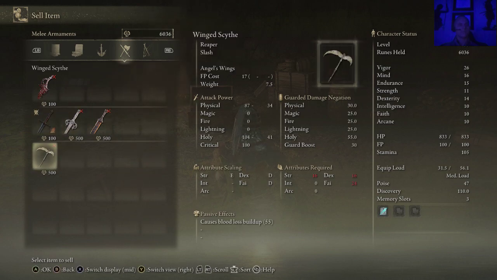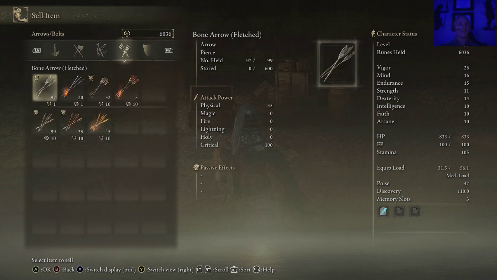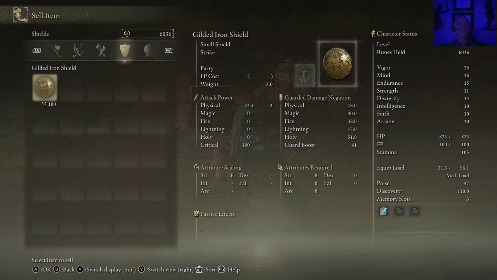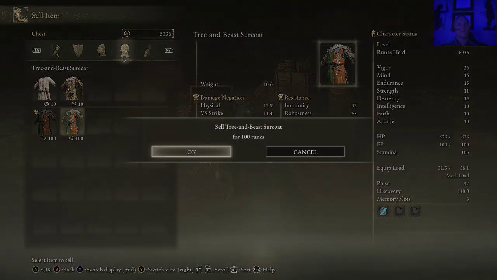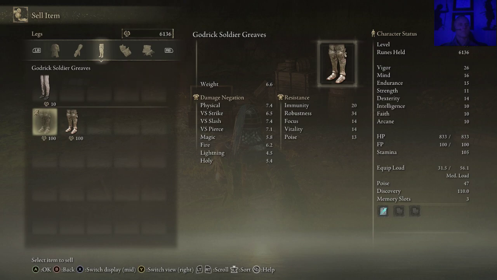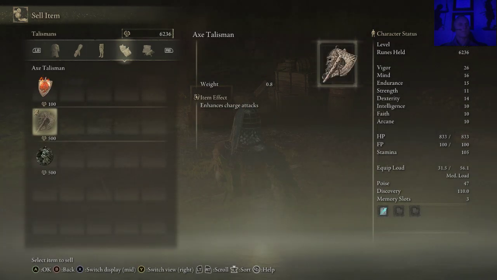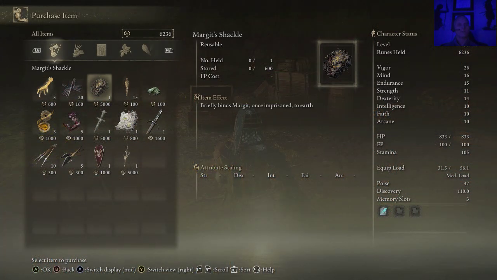I can't use any of these weapons yet because I don't have the requirements. Or if I do use them, I have to use them two-handed. Saving those, saving those. I did find a shield. Keeping all that. Don't need two of these. I'll sell that one. Oh, I got that one and that one. I'll sell that one. All right. Let's go ahead and buy that thing. Here we go. This is what we want.